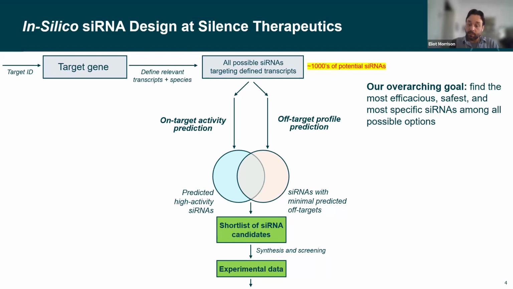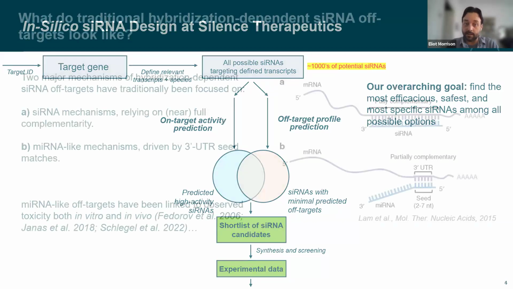And of course, as many of you probably know, trying to predict oligonucleotide off-targets is nothing new. People have been doing this since the very beginning. And it's normally thought of in two main mechanisms. So the first is probably the most obvious. This is where you have an off-target site that is fully complementary or near fully complementary to your siRNA guide strand. And in this way, you get downregulation of your off-target by the same mechanism as downregulation of your on-target.